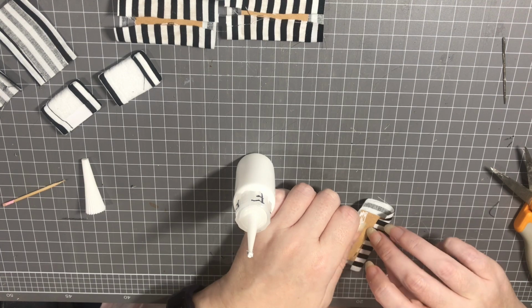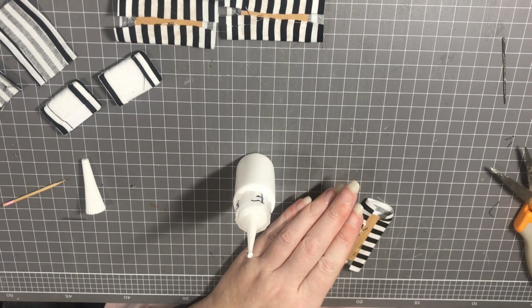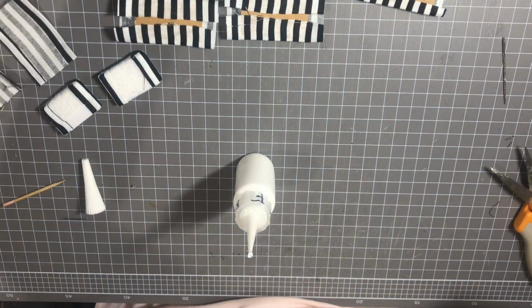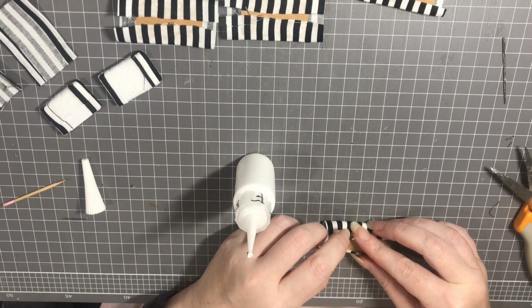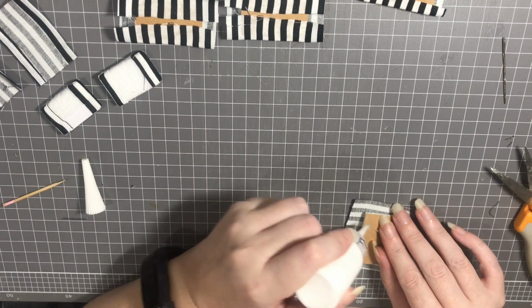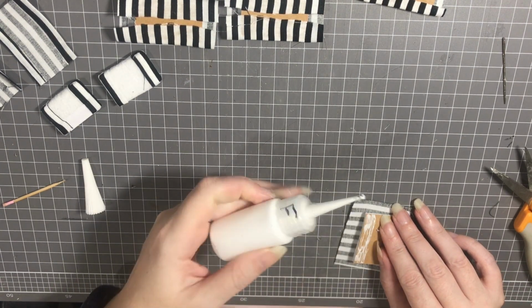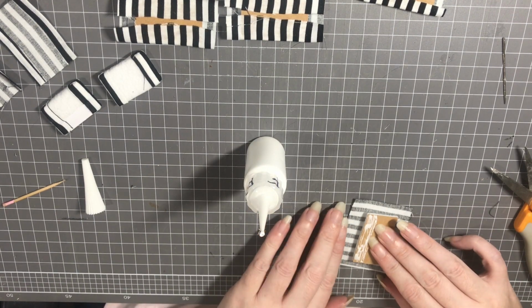I do like to have some board exposed because it does help with gluing if you decide to glue your backing pieces straight up and down. However, the way that I glue this, I glue them on a bit of an angle, so it's really up to your personal preference. But you will see here when I glue mine, I glue one side a little bit longer over the edge than the other, and that's because that will be the top facing side. And here I go doing the same with the other side.